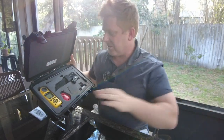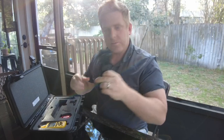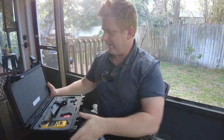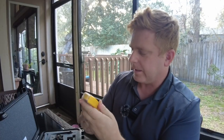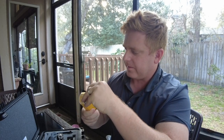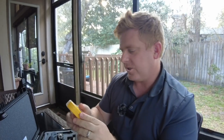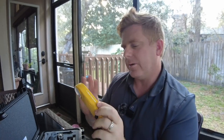So first off you got the Kestrel 5500 right there — records all the stuff — a Kestrel Drop, another Kestrel Drop, and here is the wind vane that this comes with, so you can put the Kestrel on it and it kind of sways in the wind. The case is legit, it's all built, it's ready to go. It also comes with a little holder for the wind vane. Let's take out the little battery tab in the back — Kestrel 5500, battery fully charged. I definitely need to set the time and date because it says January 1st, 12:23 AM.